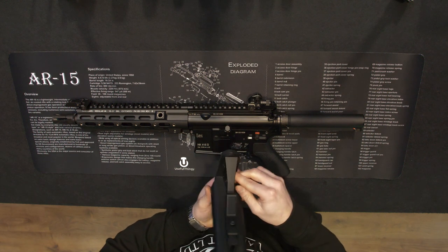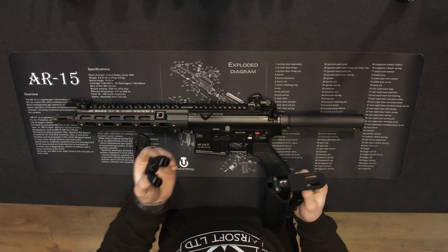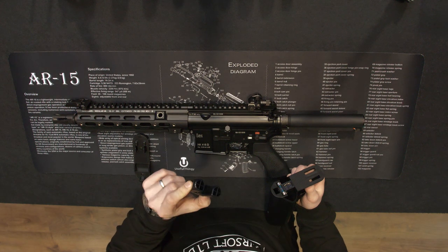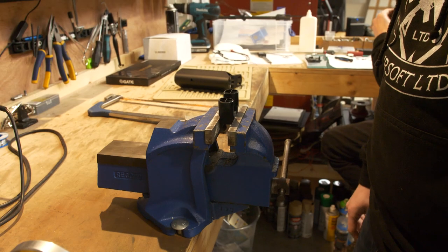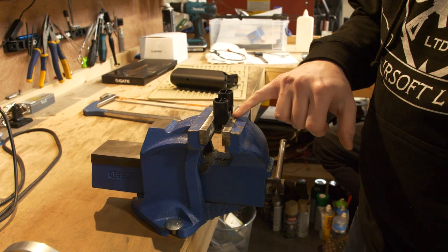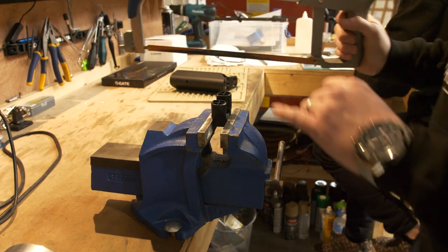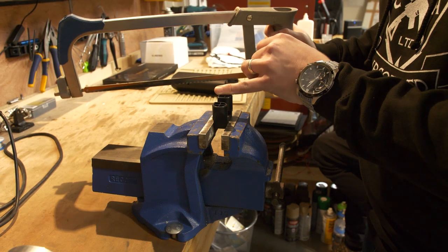If you pinch these two tabs on the base of the stock plate, it will come off and then you get the protector. So what we're going to do is take this and cut it so that it will cover up the wiring and stop it from being visible. Okay, so now the stock cover is vised up with the bottom just in line with the top of the vise here. We're going to use a hacksaw and we want to cut just to the right of this line going across here and just to the left of this line here.